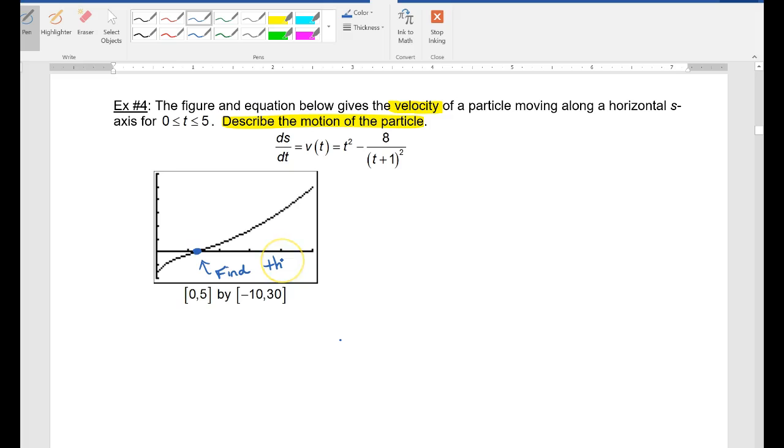Well, that's why I'm trying to teach you that we look at what are we provided. We're provided the velocity, right? So if I'm looking for the motion, I'm just looking to see where velocity is positive and negative. Now I can clearly see it's negative from here to here, and then it's positive. So I just need to figure out what this point is. So on your calculator, we're going to find this 0.